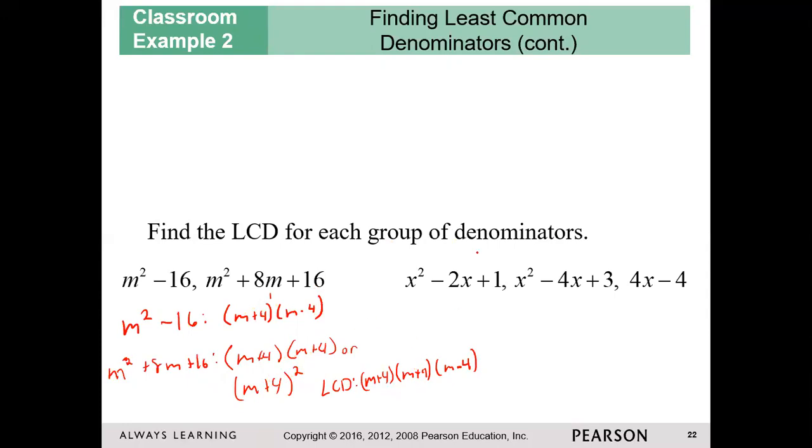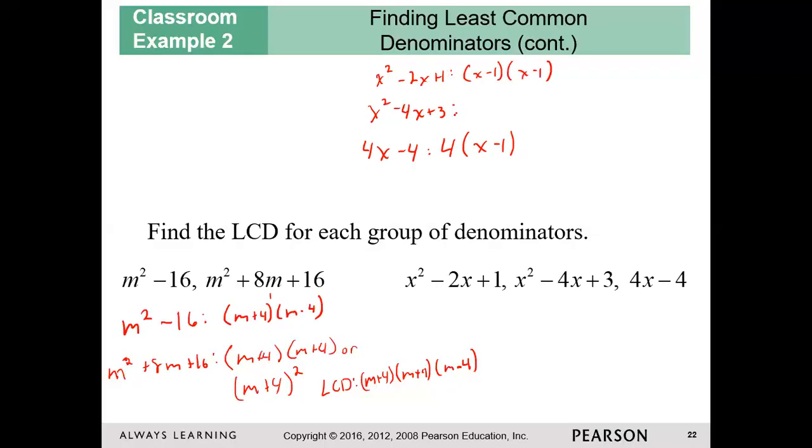All right, and we'll do this last one for tonight, and we will call it a video. So again, we're going to write each one of these. So x squared minus 2x plus 1. We have, hitting the button here, x squared minus 4x plus 3. And then we have 4x minus 4. So we're going to write all of these in factored form. I'm going to start with this one since it's the easiest one. They have a 4 in common. Factor it out. You get an x minus 1. Over here, this is going to be x minus 1, x minus 1.